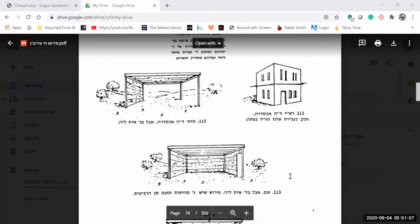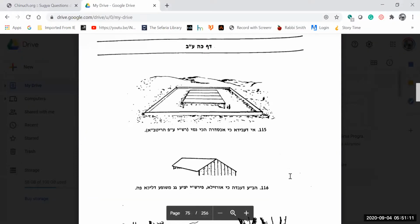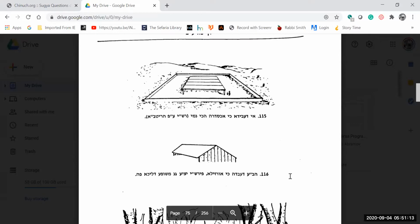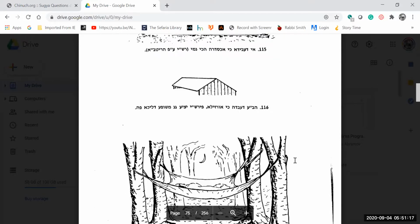Now it's a little bit lengthy how he proves this. Let's just take a look at a picture. Okay, that was Rashi's pshat in the Ki Urzela. This is Tosfos' pshat in the hammock.